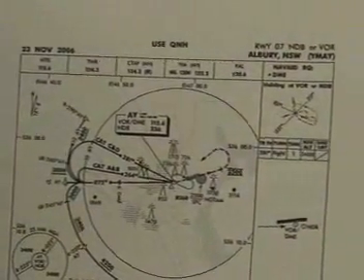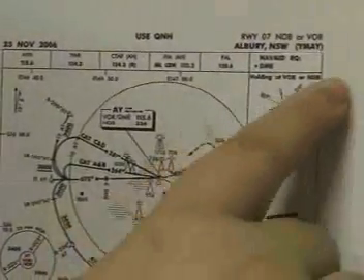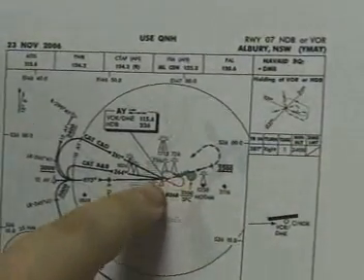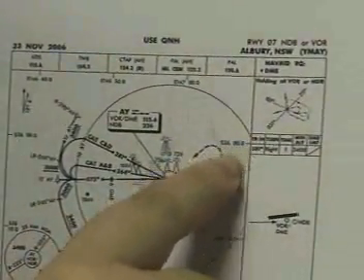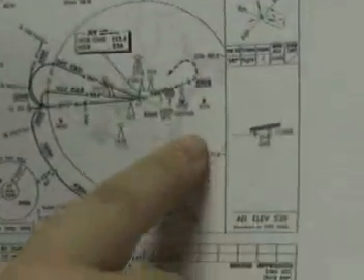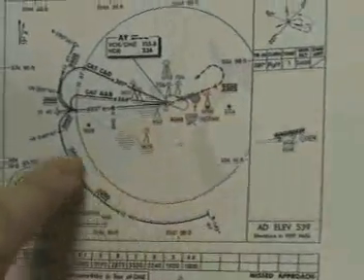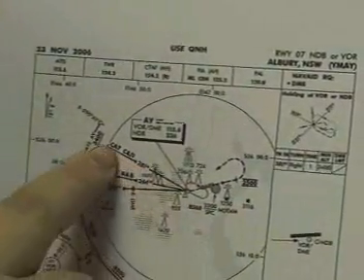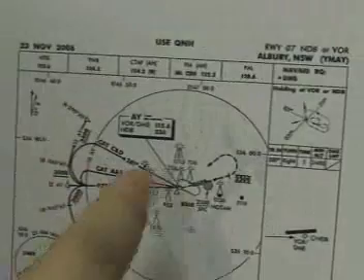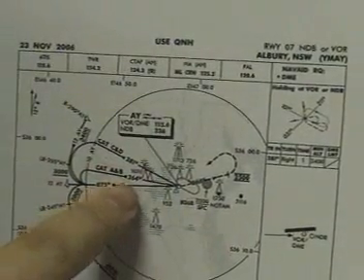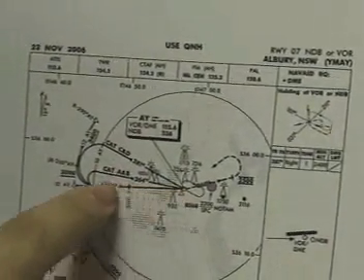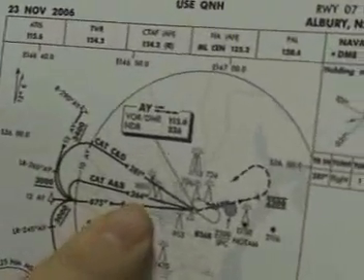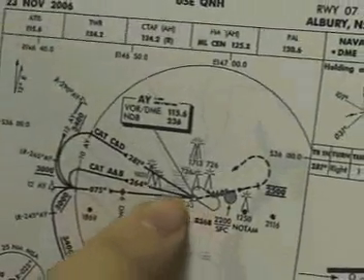Now today we'll be arriving from slightly northeast, which is off in that direction, across the lake, past that, and since we'll be coming inbound that way, there's no real point in shuffling all the way down south to go around the arc. So I've elected to fly this procedure, Cat Bravo today. So we could take this one, 264 radial outbound, which is right there, from the Albury VOR.